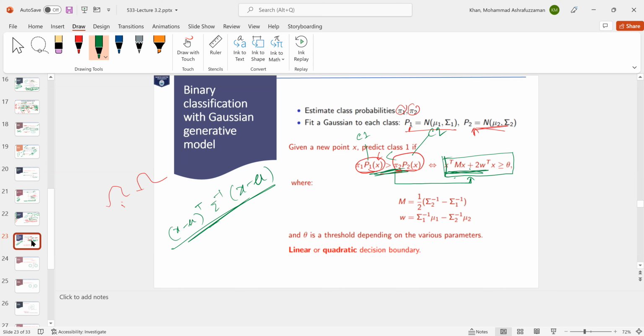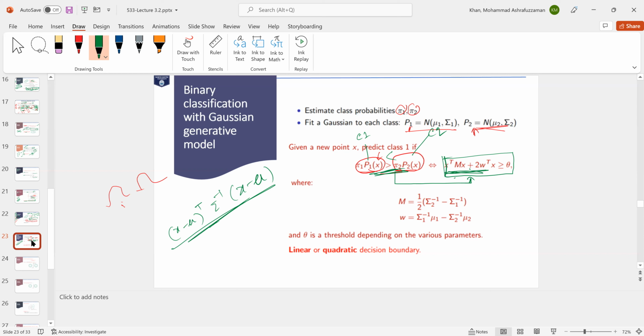Okay, for the comparison, we have two different distributions. We assume that we already use some distributions to fit our data set. So we have two different distributions, one for class 1, another for class 2. Now, when we get a new data point, then we need to classify the new data point. How do we do it?